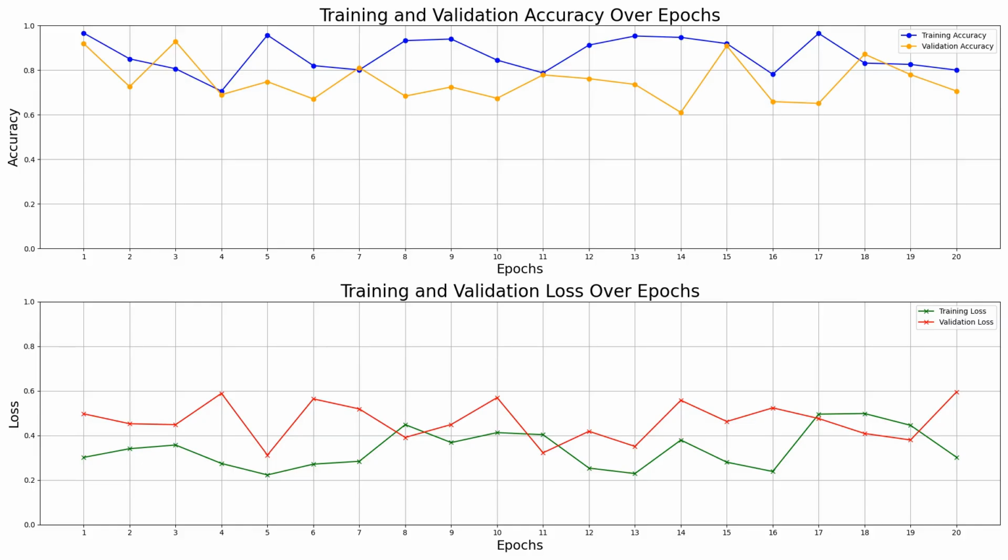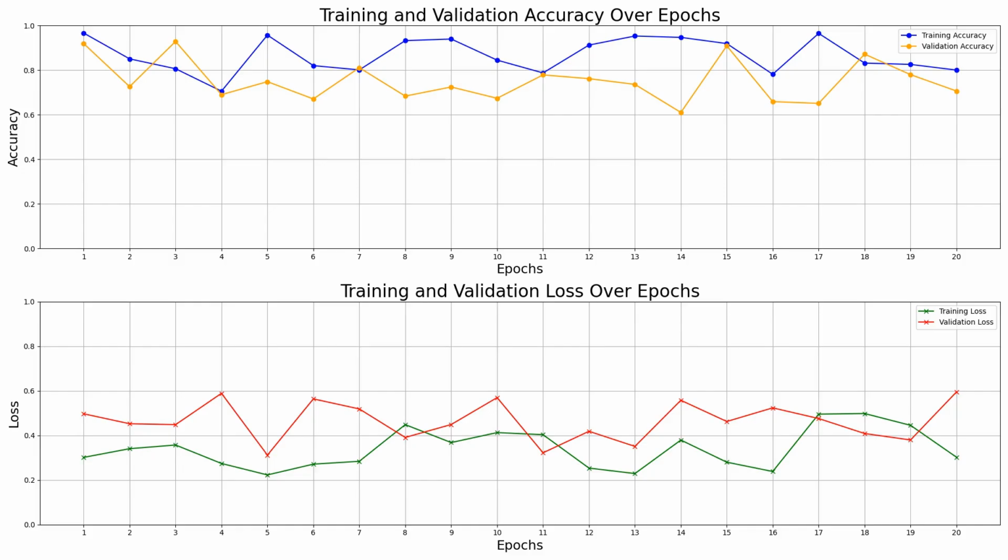Then, in the bottom plot, we see training loss with green X markers and validation loss, depicted with red X markers across the same epochs. Now, all of these metrics are plotted on axes scaled from 0 to 1, with each epoch clearly ticked on the x-axis, plus legends to identify each curve. So, what can we glean from this?